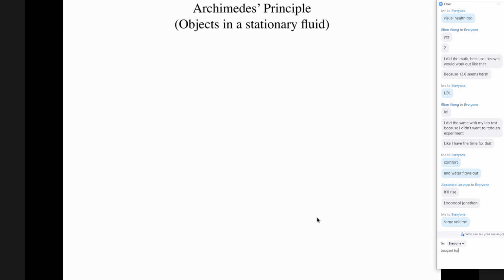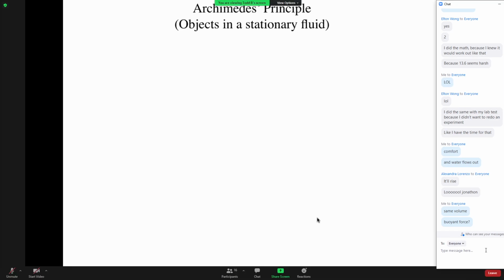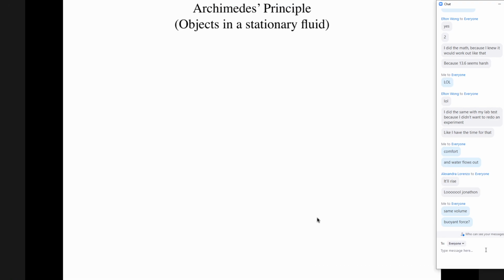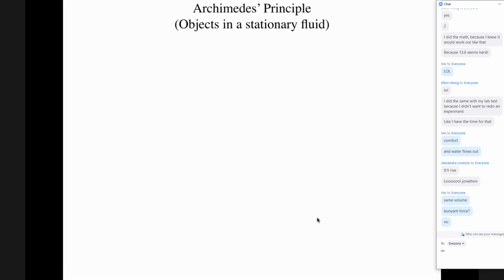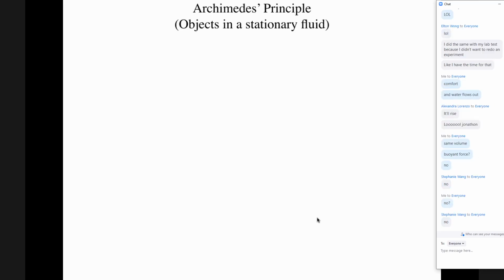So if water pushes its way back in, is that going to push me back up? Hence the buoyant force, exactly. Good way to think about the buoyant force. Does a buoyant force exist before I step into that tank of water? Is there any buoyant force if you have no object? No. Is there any normal force if you don't stand on a block, if you don't stand on a slab, you don't stand on a scale? Nope. Which means just like normal force, just like tension, buoyant force is a reactionary force. It does not exist until you do something.